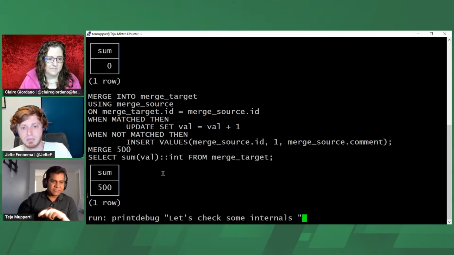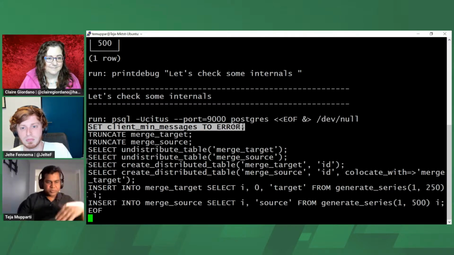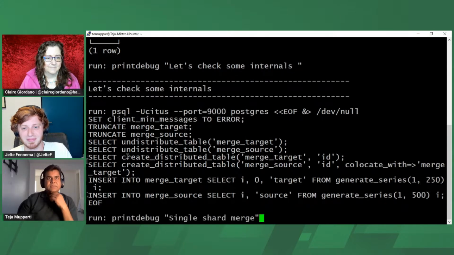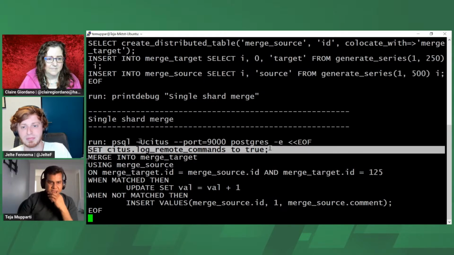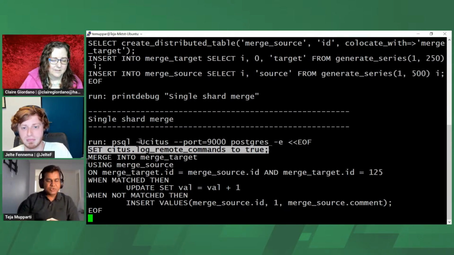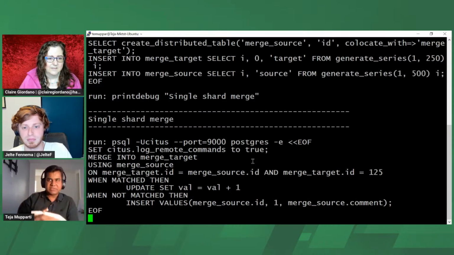I just want to show you, I think in the earlier slide, if you recollect, I showed you how it works internally. So I'll turn on some flags. Don't be surprised when you see a bunch of output. That's because I've turned on this flag, the one I've highlighted here, which shows how the internal nuances work. So it might show some extra output, not just how many rows the merge has done.